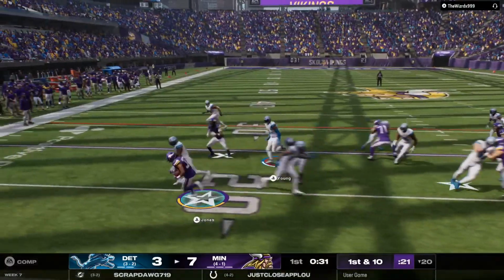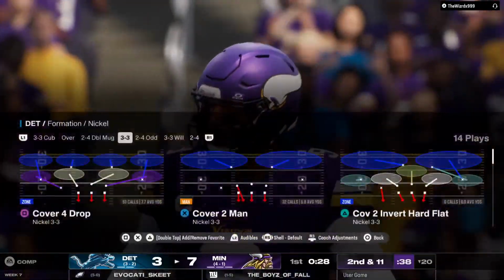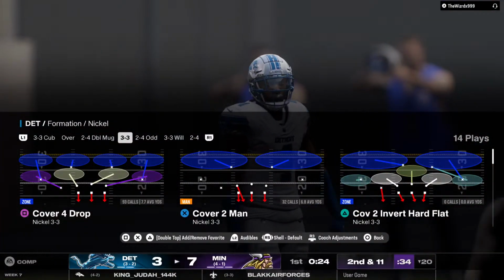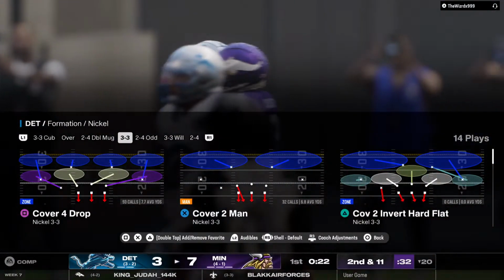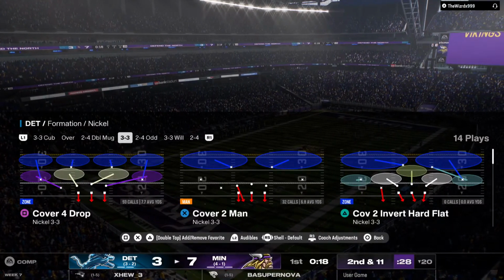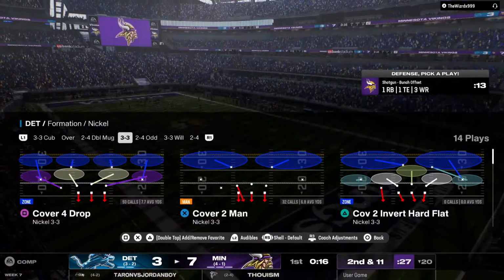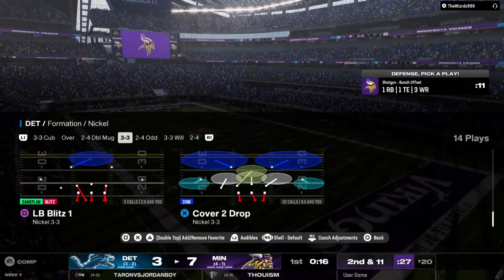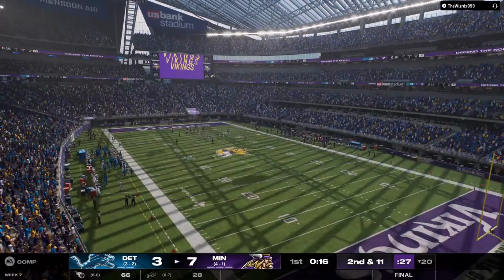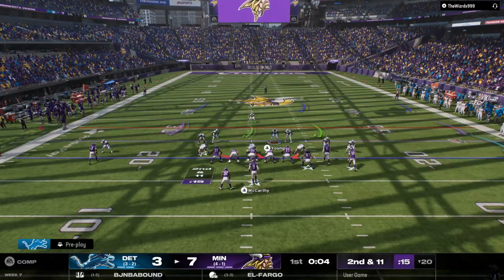Now the man who moved inside the NFC North, the former Packer, Aaron Jones. And he's trying to turn the corner, but will not do it. Brought down behind the line. Number one rule of run blocking for the offensive line is you don't want to allow penetration. It just doesn't give your running back any angles to cut and find the hole. It's exactly how it played out here. They've got to do a better job holding the line of scrimmage and not getting pushed back. Lost one on the last play, so now it's 2nd and 11.